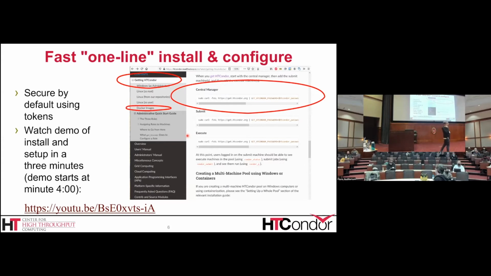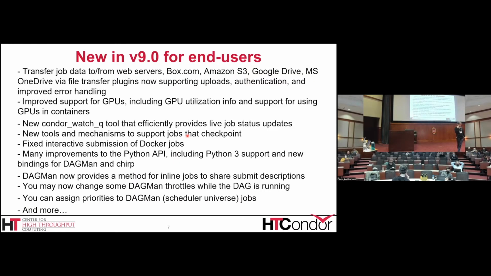We also distribute HTCondor as Docker images if you want to use it with Docker or say Kubernetes. And on the slide from last year, I include a link to a YouTube video where I set up an access point and an HTCondor pool with ID tokens in, I think it's about 3.5 minutes. So you can watch that. That's starting at minute 4 in that YouTube video.